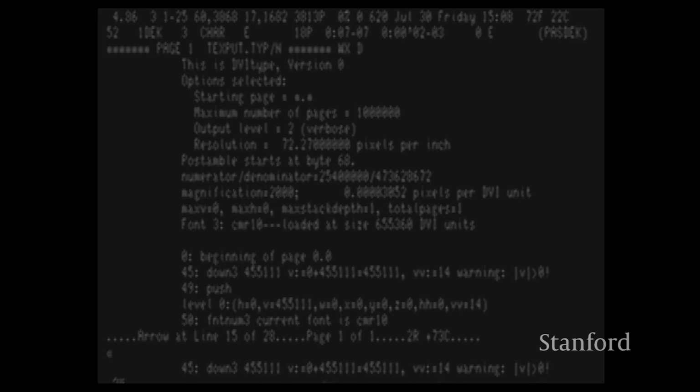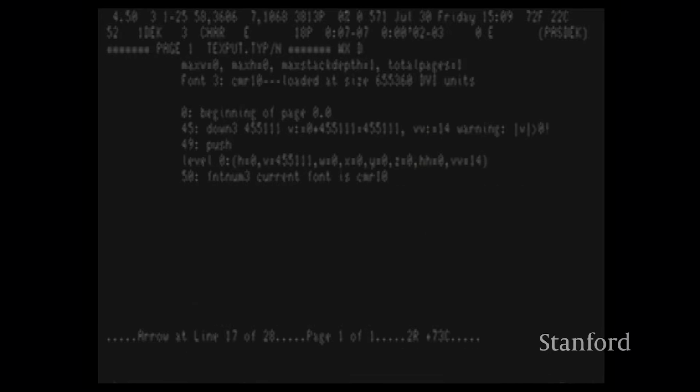Okay. Oh, thank you. So then I push and get my first box, and this comment here says that I'm at level 0 of the stack and gives the following values of H, V, W, X, Y, and Z. The double H and double V are rounded to pixels, which in this case is rounded to points. So I'm 14 points below the upper corner of this thing because of probably the baseline skip, which I'm not sure what it was.